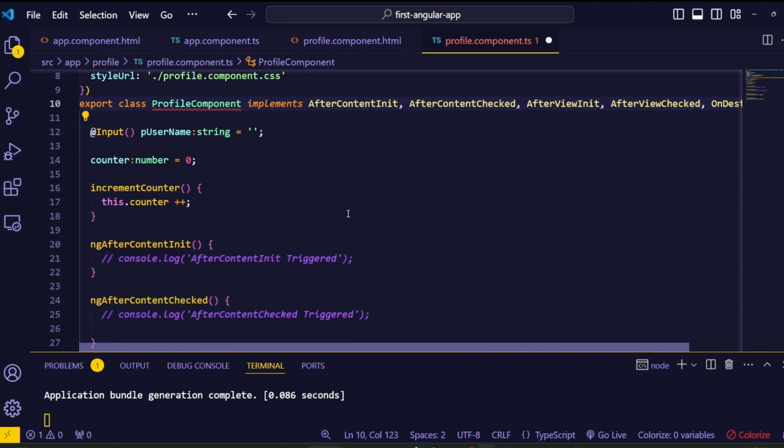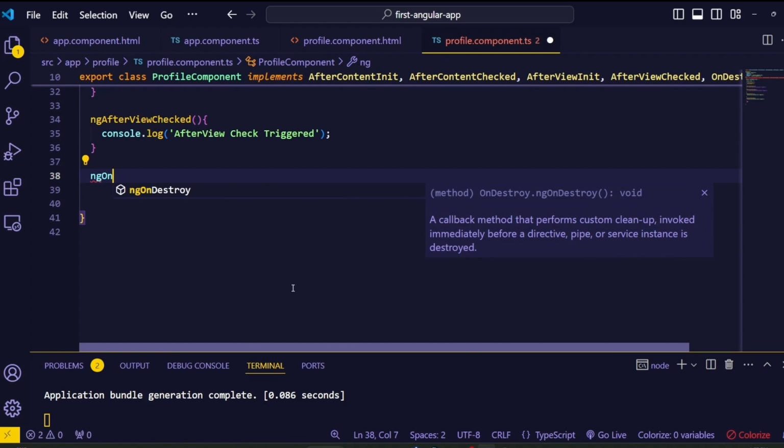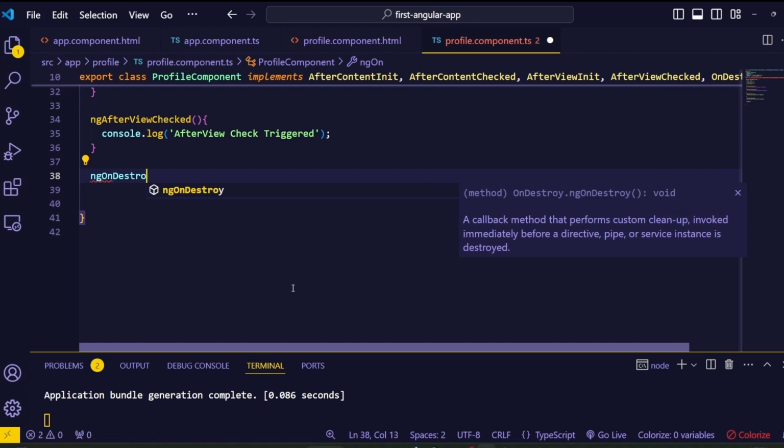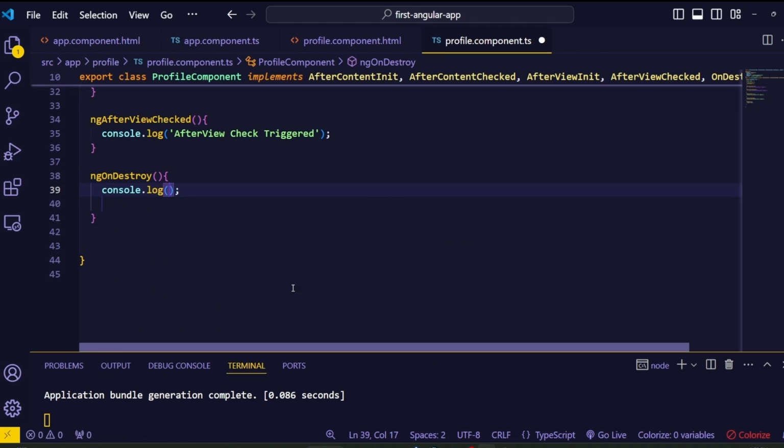Next, add the ngOnDestroy method down here. Method name is ngOnDestroy. So inside this method, simply add a log, and the log message will be something like ngOnDestroy triggered.